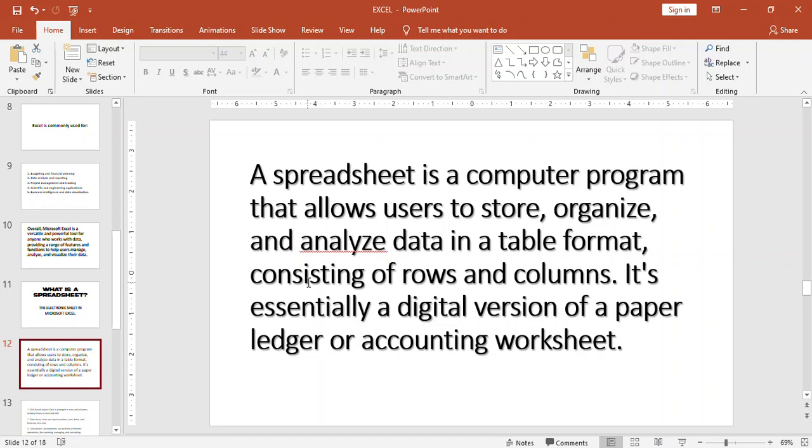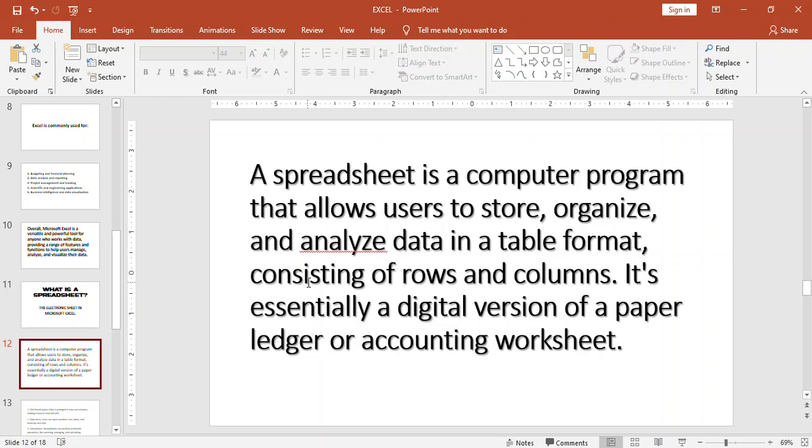The person will tell you that it is a sheet of paper made up of columns and rows where data can be entered. That is what we call a spreadsheet.